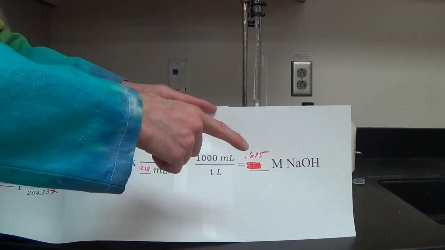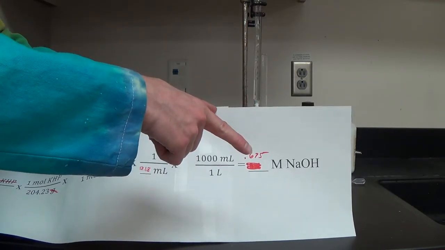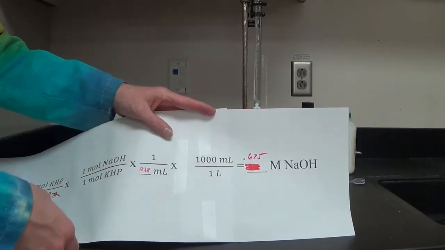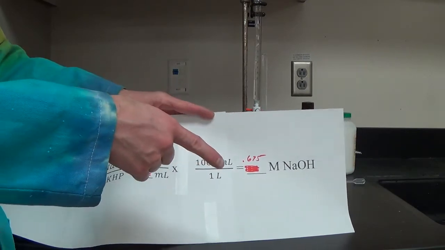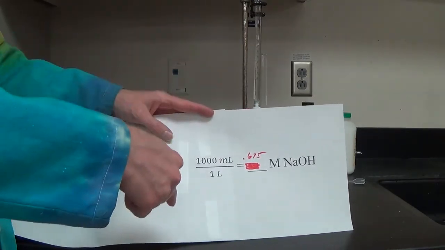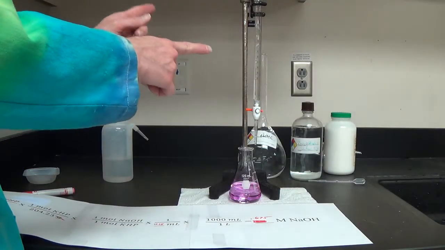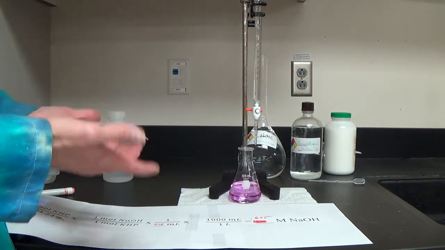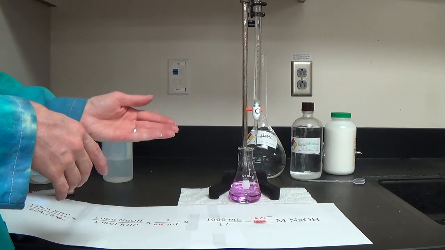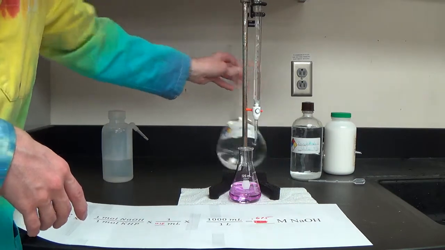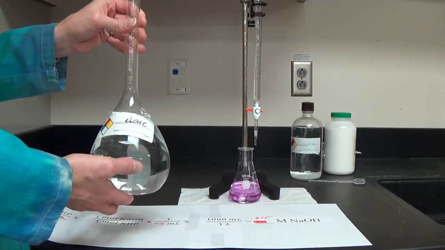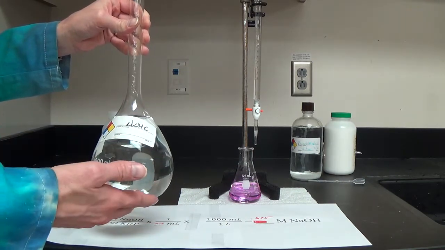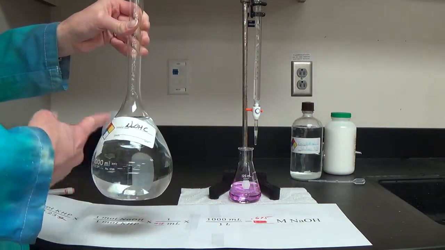I thought my molarity was 1 molar, and it's 0.675 molarity. I am very glad that I standardized my base before proceeding. Now I'm going to use this number in that earlier railroad track instead of the number 1. What does this mean for you? You should not use this number, because this is solution-specific. We titrate the very specific sodium hydroxide that we're going to be using in our burette, titrate that with a standard like KHP to standardize it, and then for every time I use the sodium hydroxide in this bottle, I'm going to use 0.675.